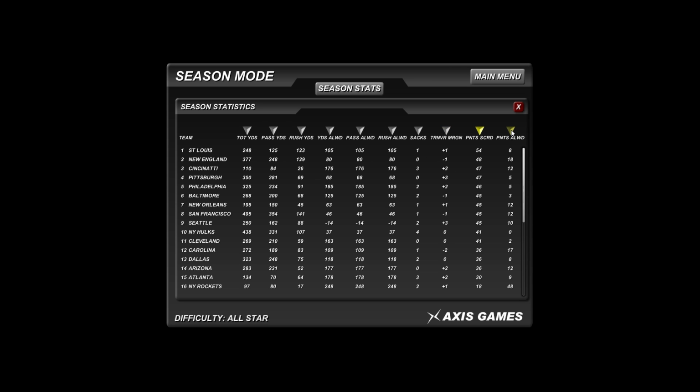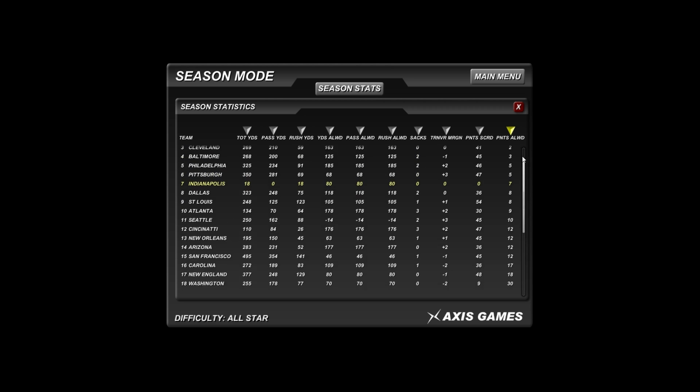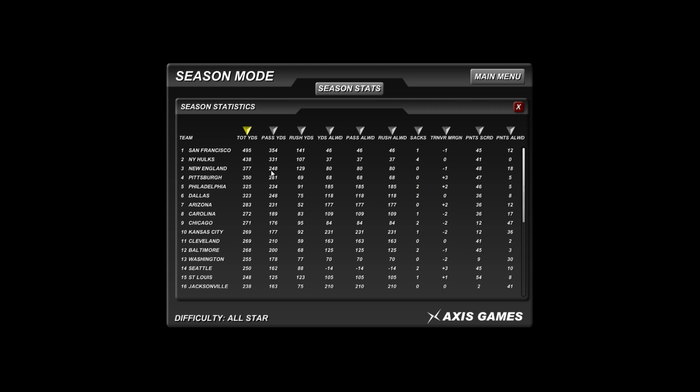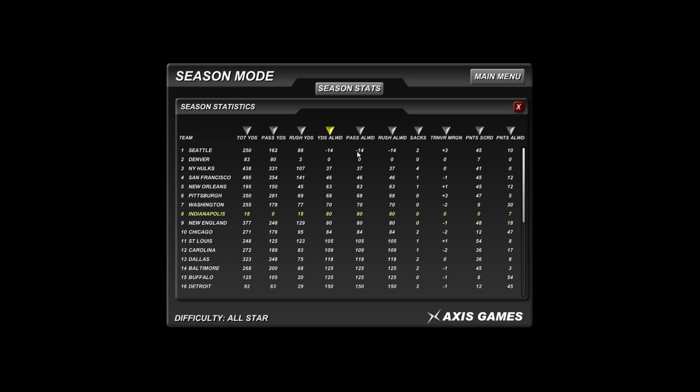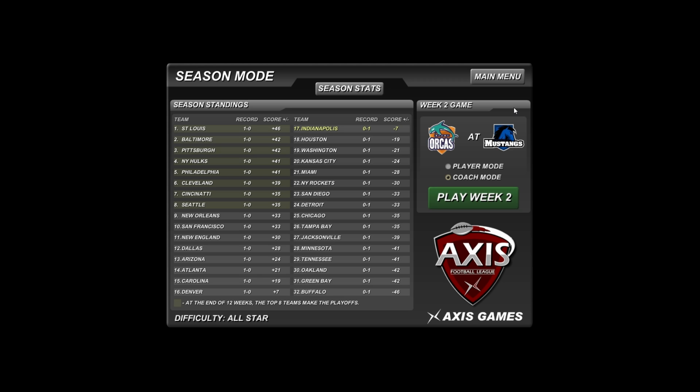So obviously points allowed is going to sort in ascending order, where total yards is going to sort in descending order. And at any point in time, your particular team will be highlighted in yellow, so you can see where you rank. We have plans to add individual player statistics for the duration of the season in the 2016 version. Once we're going to redo the whole UI completely, and that'll be one of the things that we add in there as well, so you can keep track of your individual players and how they rank in the various categories.